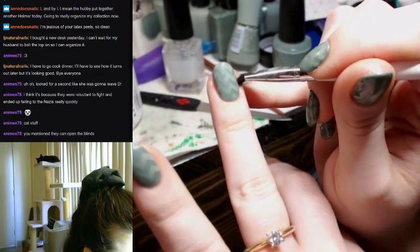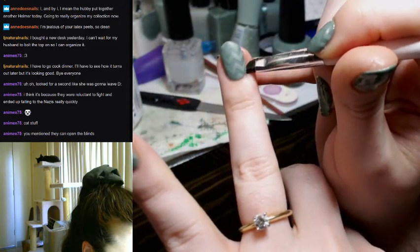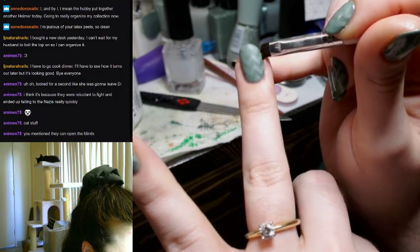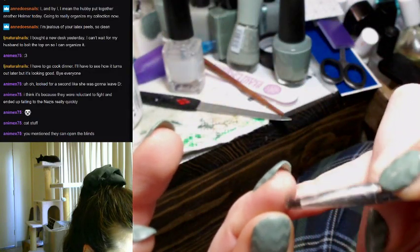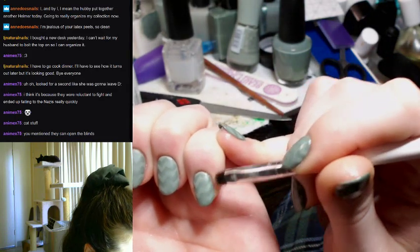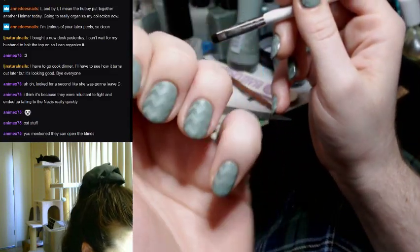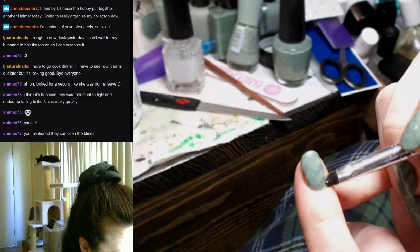Oh, there's a hair in there. Oh well, best laid plans. I like these. I like these. I'm happy.